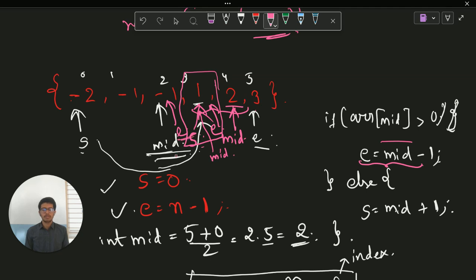Until where should we run this binary search? There is a condition: S should be less than or equal to E, because the array is in increasing order.